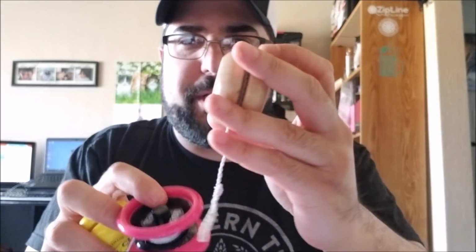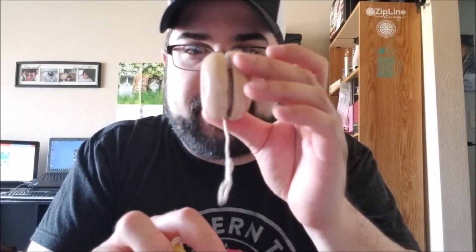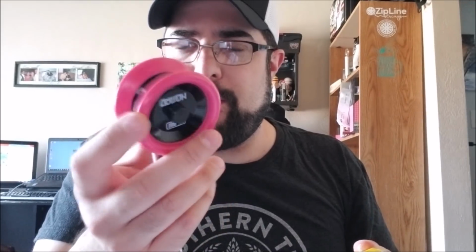These wooden yo-yos are particularly nice. I'm excited to throw these around, so let's do that. But this one too, very cool. Like I said, it looks kind of like a Henry's Viper. Like you'd be able to do string tricks on it, but it's a little more solid. I feel like the Henry's Vipers, the ones that I tried at least, felt kind of flimsy, but maybe that's just because they were old and beat up. And this is brand new out of the package. But let's go ahead, we'll throw these around, and we'll see how they play.